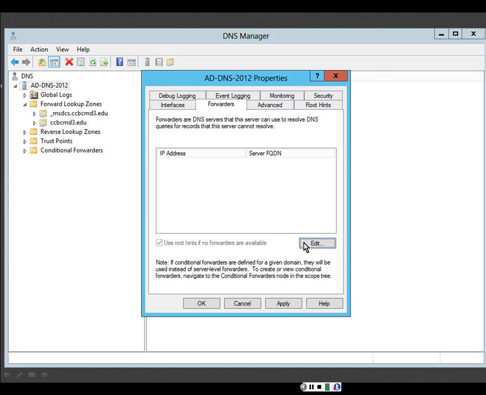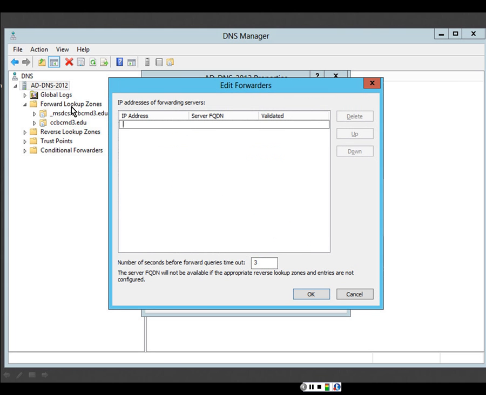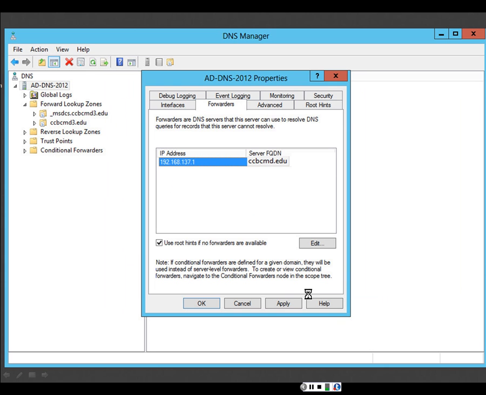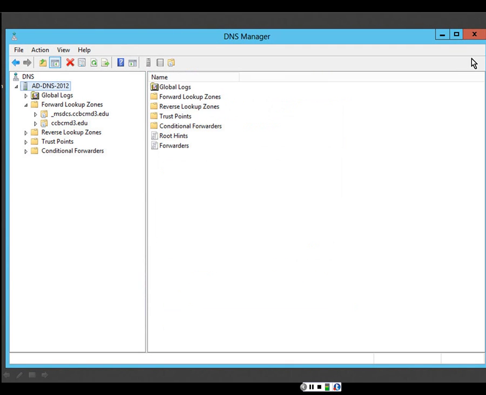So we click on Edit, and we type in the IP address of the server where we want the queries to be pushed to, and we click on OK, and we can see that instead of queries being forwarded to the root server, queries will be forwarded to the CCBC server. And if the CCBC server can't satisfy the queries, then it will push the queries up to the root server.